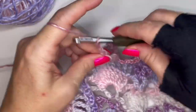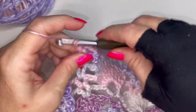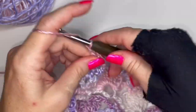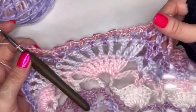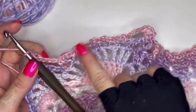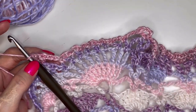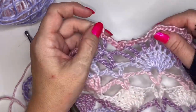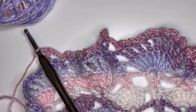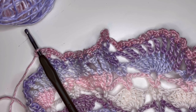Now we're going to chain 3 and put a V-stitch in the V-stitch. And that's going to complete your repeat, where you'll put chain 3 single crochet 7 times and a chain 3 V-stitch in the V-stitch, and you'll repeat that again 26 times. You will not put a V-stitch in the V-stitch on your 26th repeat, and at the end of this round you're going to have 27 V-stitches, 189 single crochets, and 216 chain 3 spaces.